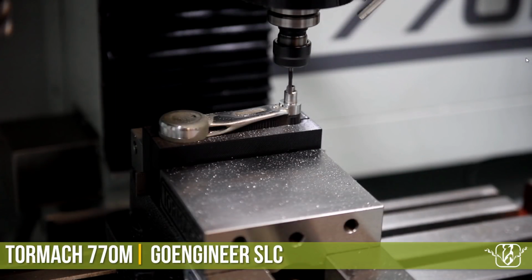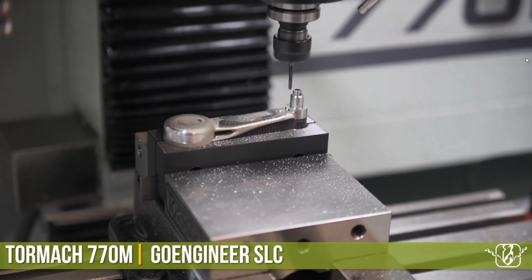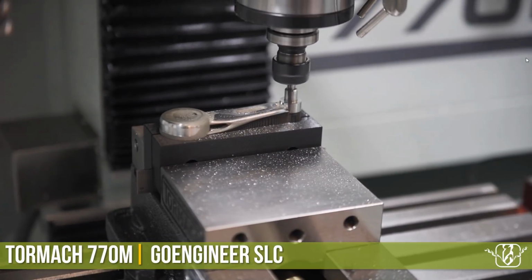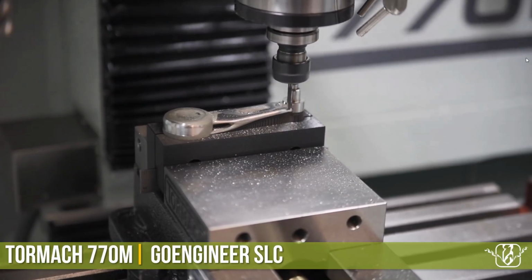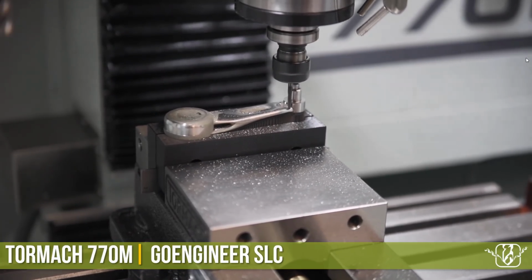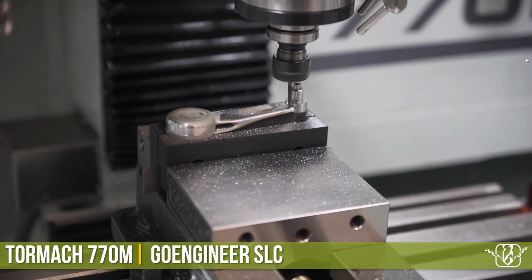One of the unique things that we've noticed as we are post-processing some of these metal additive parts is that if it's a larger part, we may need to zero in multiple places. And we have some content coming up pretty soon that's going to show you how to do that in both SOLIDWORKS CAM and CAMWorks. Those CAM tools are very capable, and they allow us to take full advantage of the Tormach as well as just about any other machine tool out there. Haas, Okuma, Mazak, any machine tool out there, we can write you a post processor and get you working very quickly on those tools.